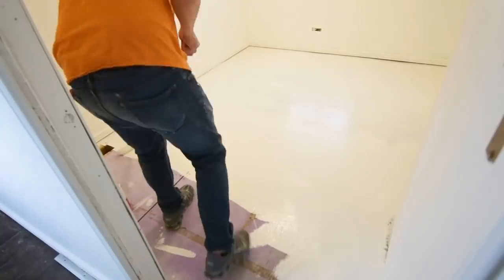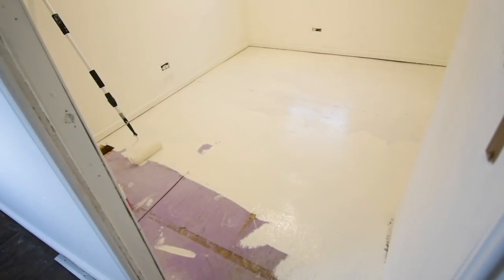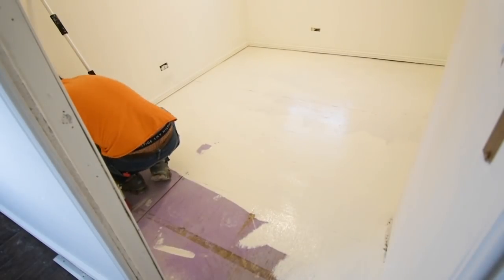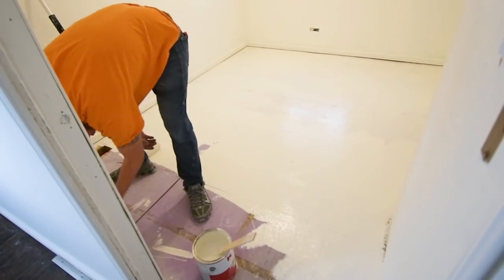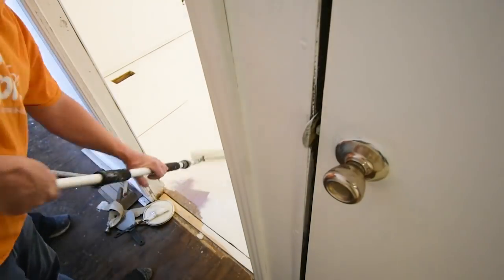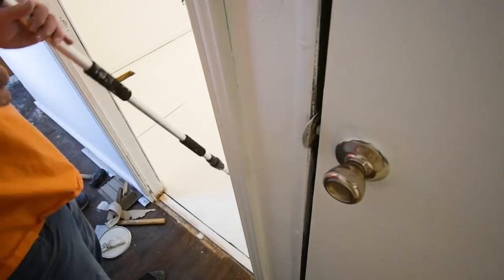As I mentioned before, I painted this whole house from the ceiling down with white paint. I chose white for now because I could purchase it in 5-gallon increments for $75 at Menards. This room started out as a slime green color and took a few coats to fully cover up.